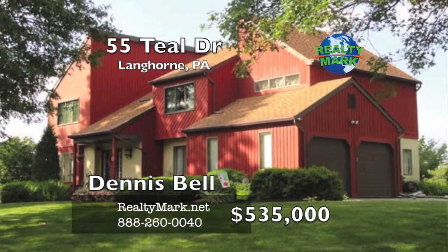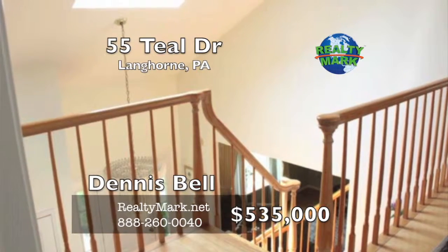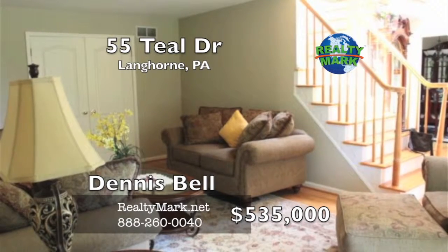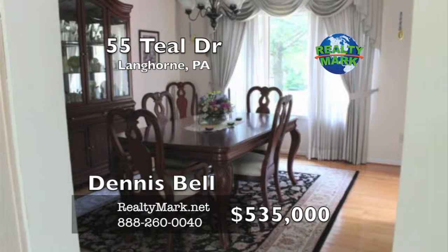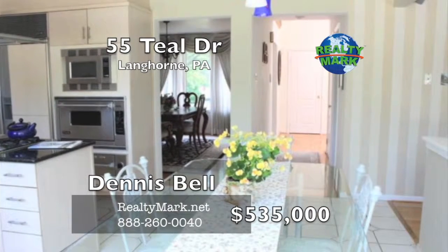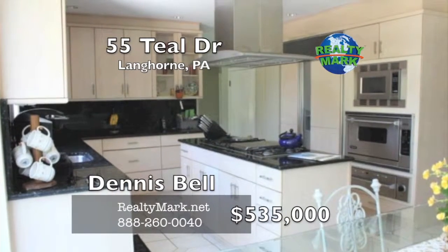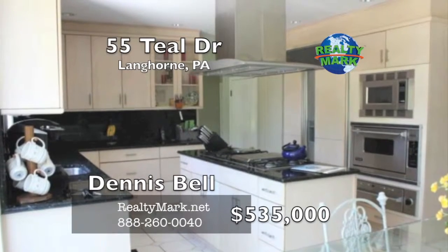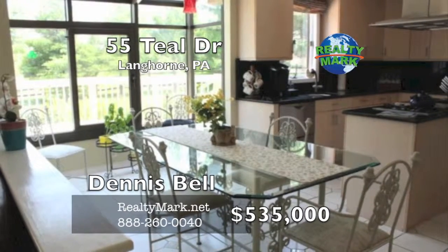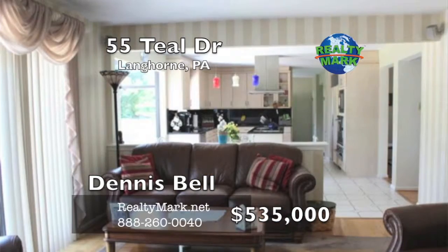You'll appreciate this impressive, sleek and sophisticated four-bedroom contemporary in the highly desirable community of Lakeview Estates. Enter the dramatic sun-filled two-story foyer with gorgeous hardwood flooring and striking chandelier. Gleaming natural hardwood flooring accents the entire first level and flows nicely into the striking formal living room and dining room. The first floor also has a convenient powder room with pedestal sink and marble flooring. The gorgeous island kitchen is a gourmet dream boasting a sub-zero refrigerator, Viking convection wall oven and a separate warming oven. The island has an efficient Gaggenau gas stove with grill and steamer, with a double dishwasher. There are stunning granite counters and backsplash, with custom cabinetry enhanced by recessed and accent lighting.